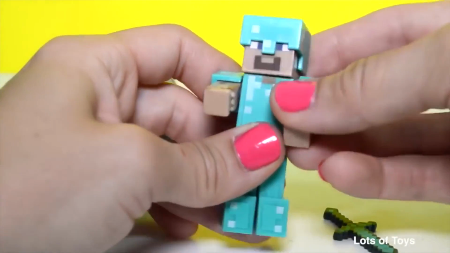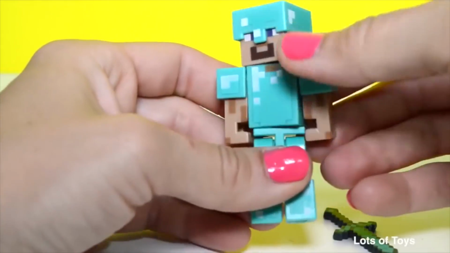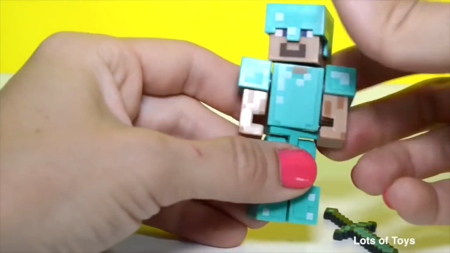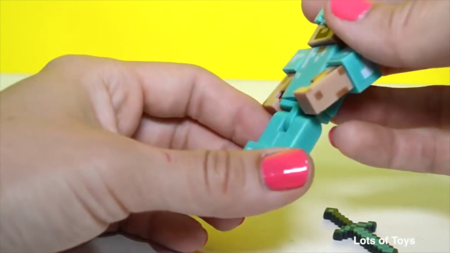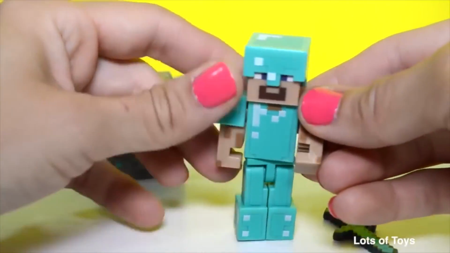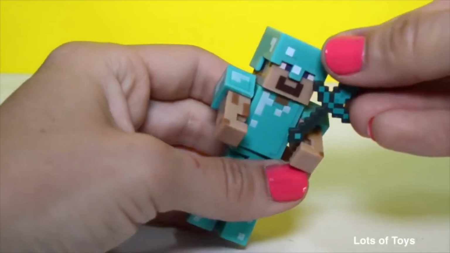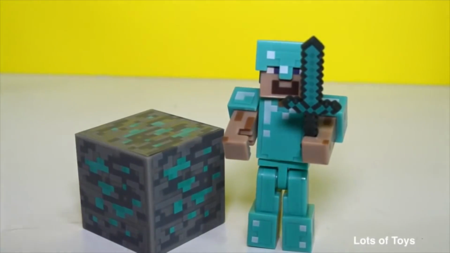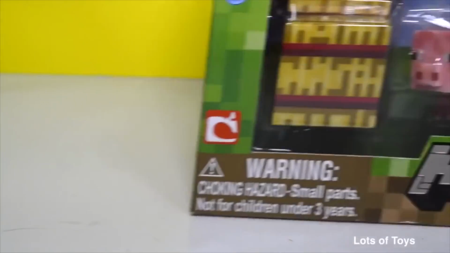Diamond armor is the most durable armor, given an impressive 0.833 defense points per diamond. After taking damage, armor can be repaired to become more durable. This is super cool. He's fully protected, and he can repair his diamond armor with this block.